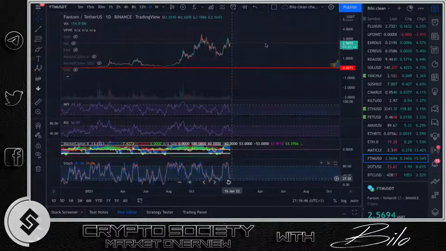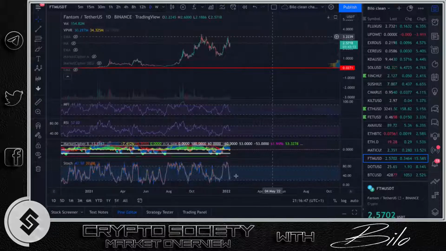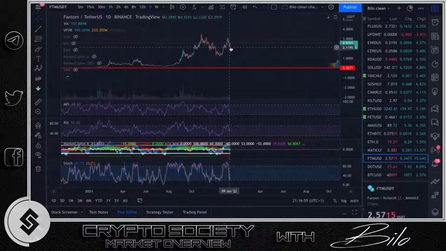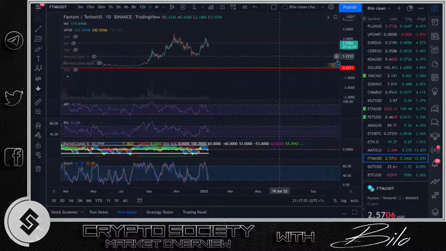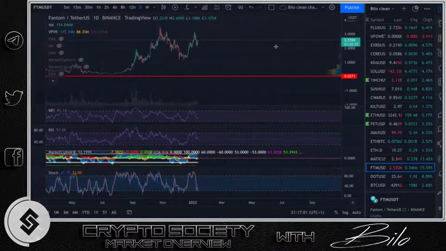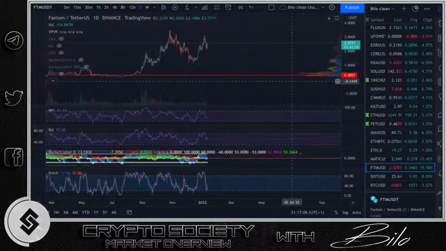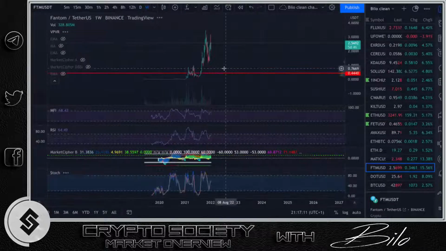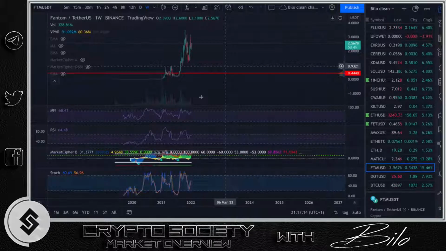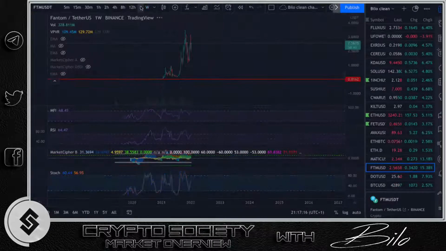So this is actually very surprising that the stochastic indicator went this low on this low. That's very, very surprising. And I'm very bullish on FTM. Yeah. FTM has so many good projects like Tomb and Tarot, Spirit. There's so many, that ecosystem is really good. I think the devs over there are honestly doing a really good job.